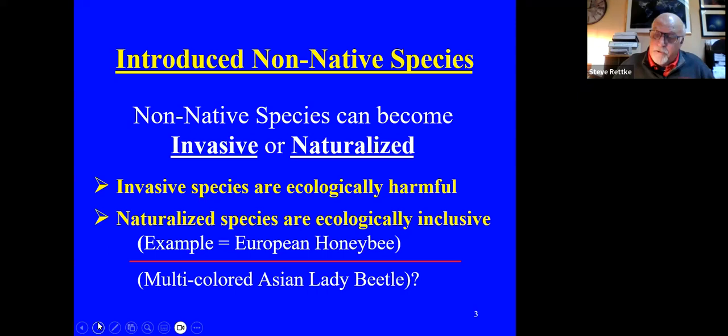As far as introducing these non-native species, sometimes we do introduce them purposely, and many times they are accidentally brought in and they become a problem. It doesn't necessarily mean that something comes in as a non-native species that it makes them immediately invasive, because some have become naturalized and were never an ecological threat. To be an invasive species, it does have to be ecologically harmful. The spongy moth, spotted lanternfly, and emerald ash borer have all dramatically disrupted the environment.